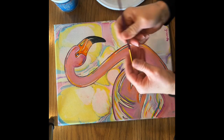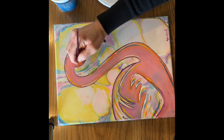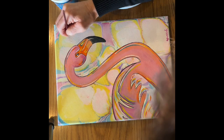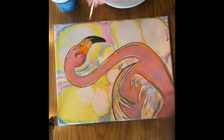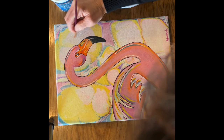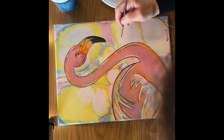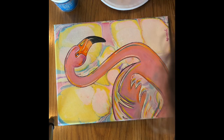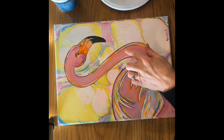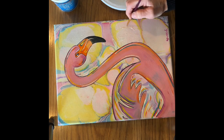I'll use the biggest brush I have. I'm going to take the glitter and just paint on top of the background a bit. Now, this background is water-based, meaning when you touch it with water it starts smearing. So you want to stay within one color of your background if you're doing this, otherwise your colors will start smearing together. Your other option is to blow dry your flamingo and then paint over it — this paint is not water-soluble once it's dry, so it won't smear. You just have to make sure it's dry first.